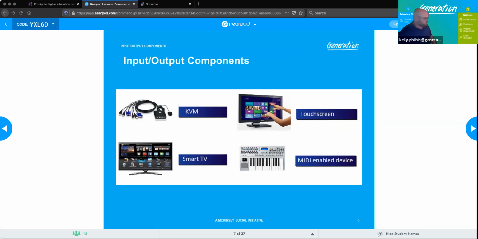Smart TVs, becoming increasingly more popular, have both input and output. Some of them used to have cameras embedded on them where you can wave and use your hand as a remote control. I know the Xbox had that for a little while. I'm not sure about PlayStation. So both input and output at the same time.